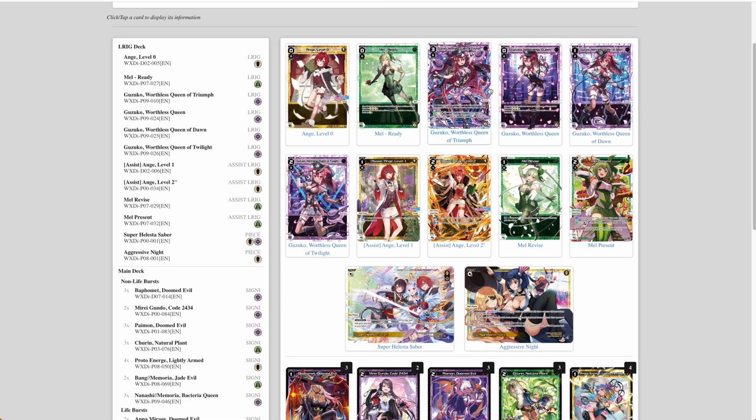I built kind of a wacky version of Guzuko, and I wanted to lean more into the combo side of things. I could have done the aggro deck, and I actually genuinely think the aggro deck is probably just as fine, if not a little better than fine. But what I really wanted to do was lean into its combo potential, just explore a new route of it that I think might be a little underexplored.